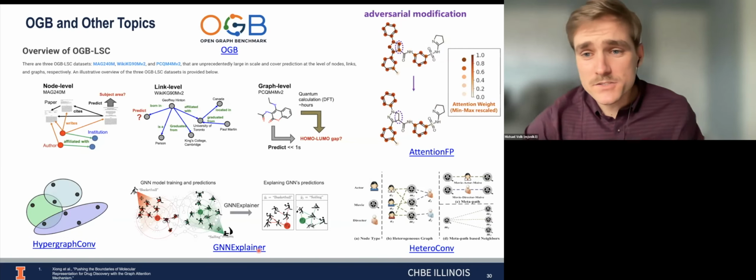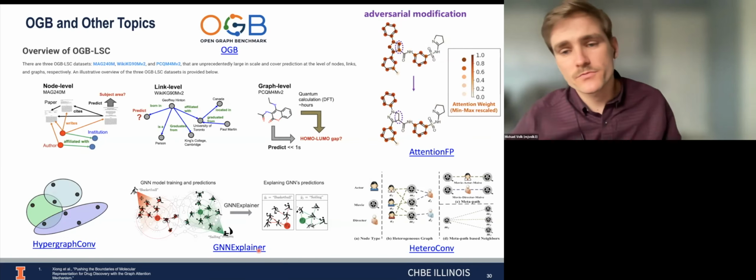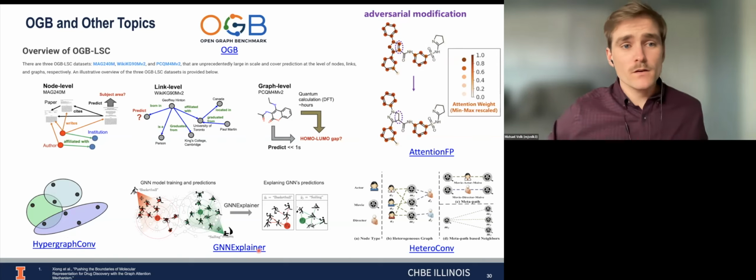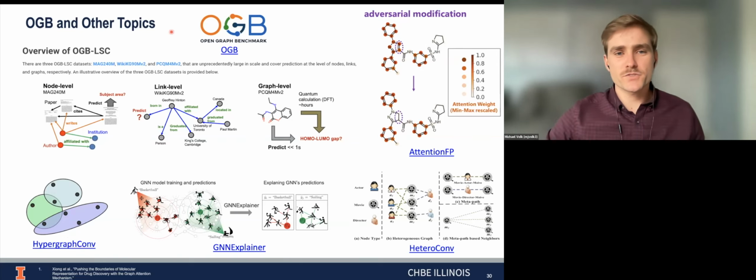Okay, and then the last thing I wanted to just mention are a few other topics that I think are interesting and piqued my interest, and so maybe they will pique yours as well. There's this Open Graph benchmark, this website that hosts many different graph benchmark data sets.